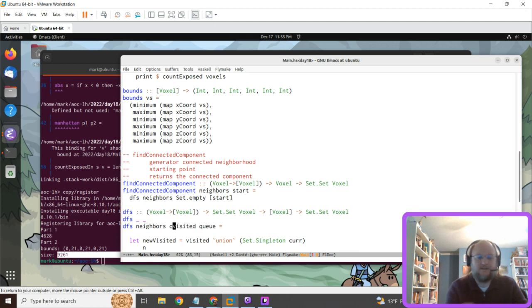So we've got the neighbor generation set, our connected component, which is all the ones we visited, and our queue of ones to visit. So an empty queue, then we just return visited.